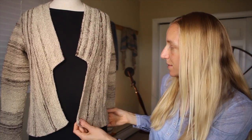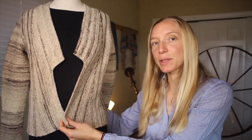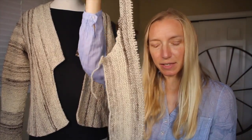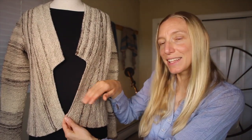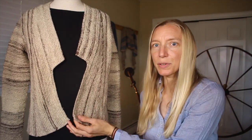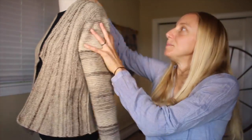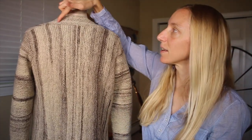And by the way, this sweater, as I said, is knit in all kinds of different directions. So you work the back in that simple fashion, which is this kind of paneling. But then you start picking up stitches and using short rows to create this sweeping shape. And I think you can see that. It has this nice curve to the bottom. And then you're adding this collar up here with some nice shaping to the neck, which now you can't see because the mannequin is too high. So I'll bring her down. So you can see the shaping to the neck here.